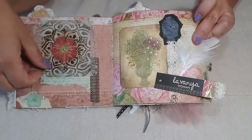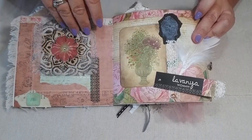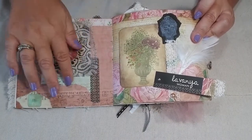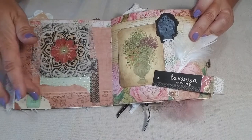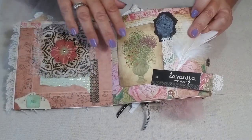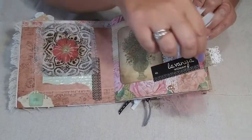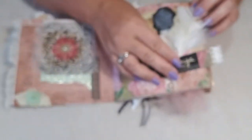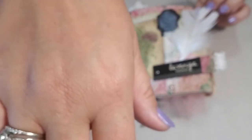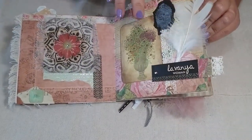Moving to the next page, I used some of my custom stamps on canvas — I glued the fabric in and adorned it with a little paper flower. I've got layering and washi tapes over here, and I made a little tag attached with a brad so you can spin it around and have it hanging over the edge or at the bottom. It's a fun way to add texture, and of course another little feather — I love feathers.